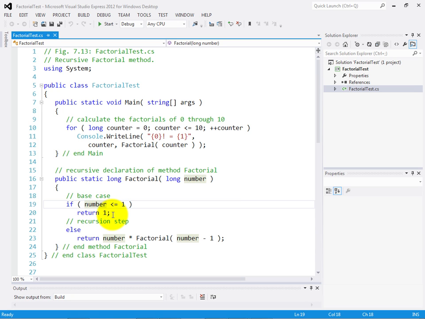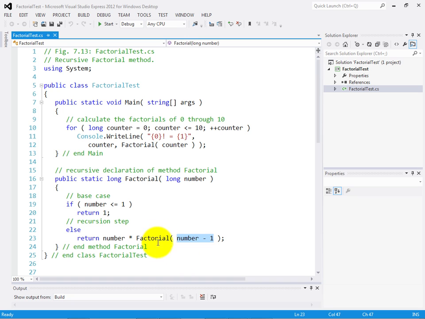You have to have something that's going to terminate the recursion, and the base case is the thing that does that. If it's not the base case, if I'm not passing in a 0 or a 1, then I need to figure out how to calculate the factorial. The way you do that is by taking the number that was received as an argument and multiplying it by the factorial of that number minus 1. So if I pass in 5, then the result of line 23 is the value 5 times the factorial of 4. If I pass in 4, the result would be 4 times the factorial of 3. If I pass in 100, it would be 100 times the factorial of 99.